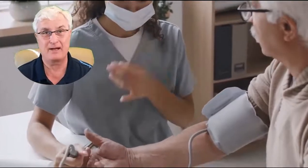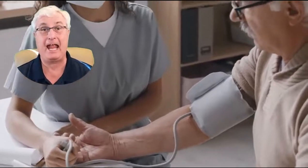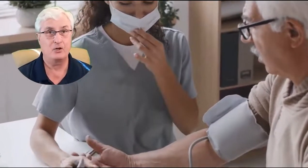All right, how is blood pressure traditionally taken? Well, you've all had your blood pressure taken, so you know there's a bladder that's placed around your arm. This bladder is then pumped up and relaxed, and we get a blood pressure. This is usually performed by your healthcare provider. In the last 10 years, we have seen automated blood pressure machines come, and these are fairly standard now, and you can get them for around $50 or $60, and they provide excellent blood pressure readings, and you don't have to do anything. You just put the cuff around your arm.